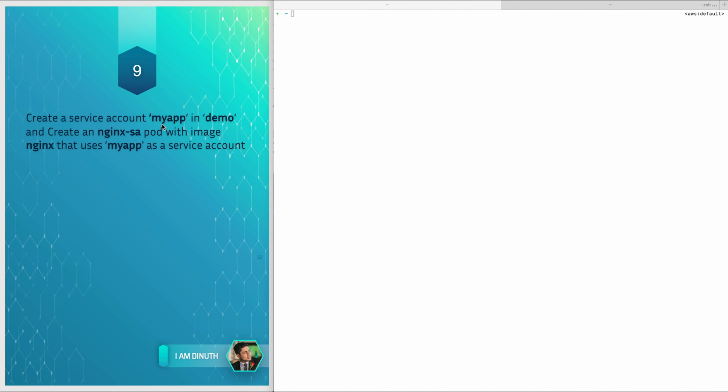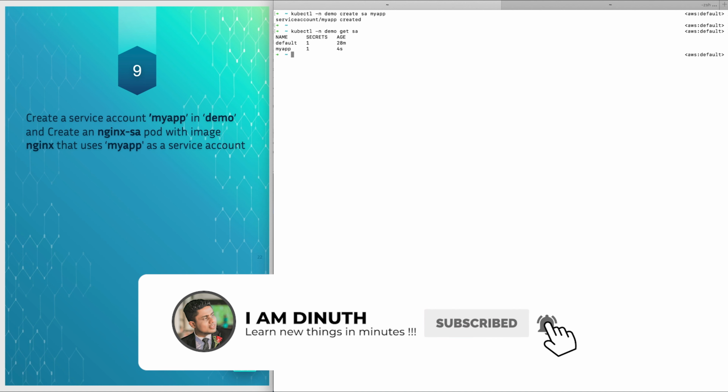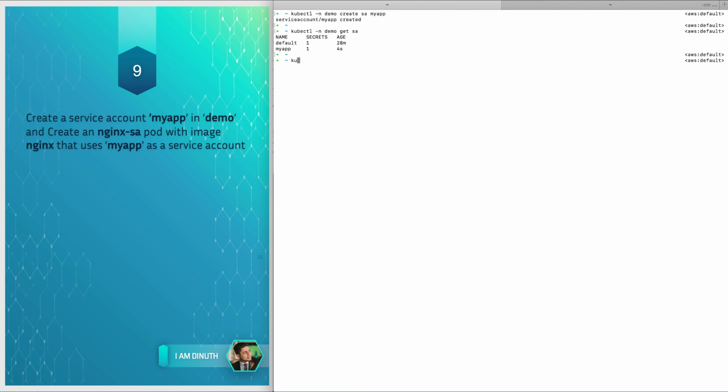Create a service account my app in demo namespace and create an Nginx SA pod with image Nginx that uses my app as the service account. kubectl -n demo create SA service account my app. So let's list the service account demo get SA. Our service account app name is there. Now we need to create the -n demo run Nginx SA is the pod name, image nginx.